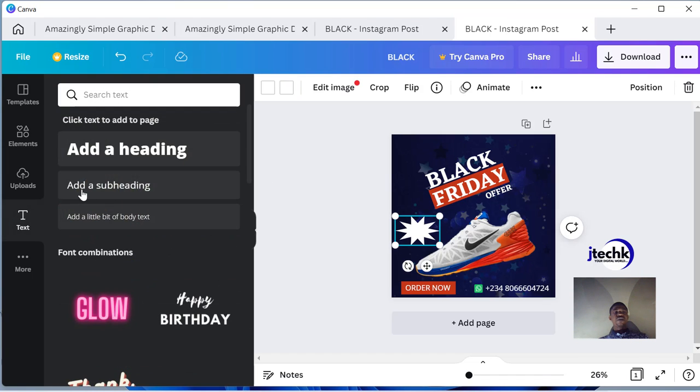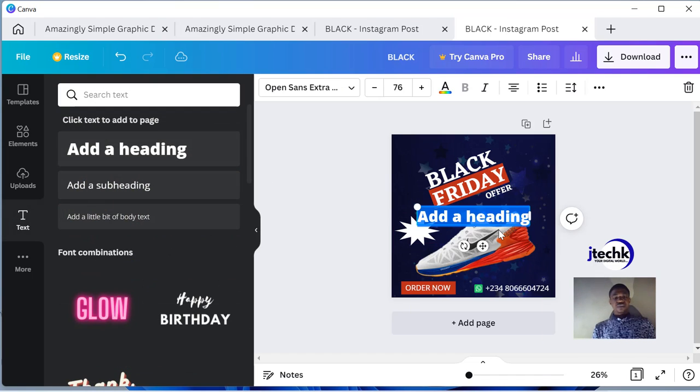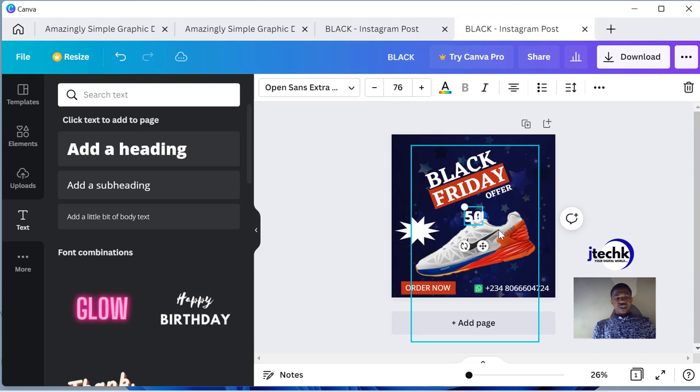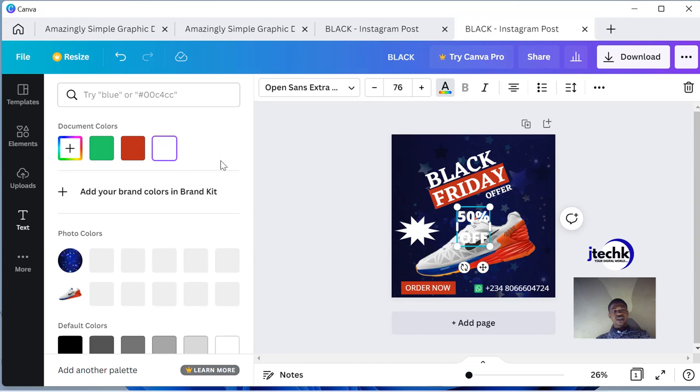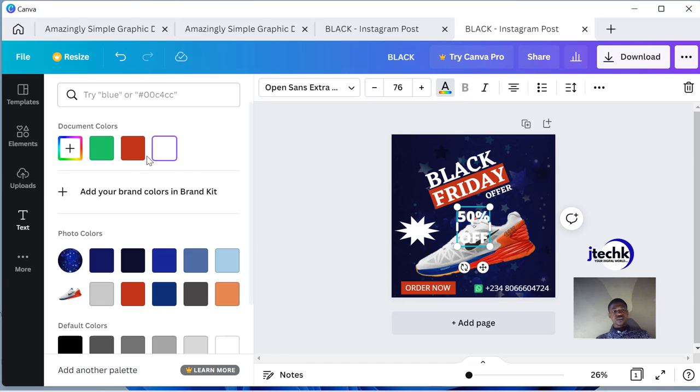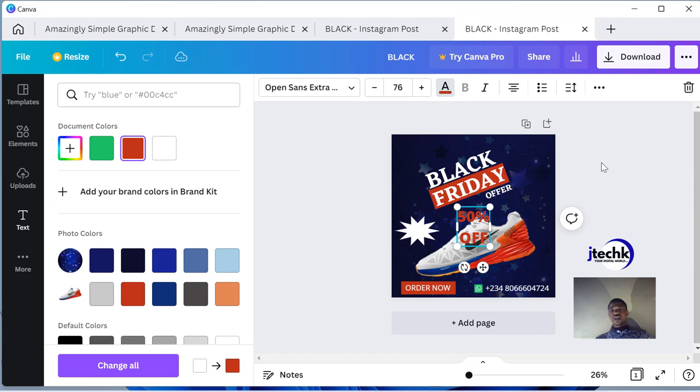Then put in a text, 50% off heading. 50% off. Okay. So make the color red. Increase the space between them.